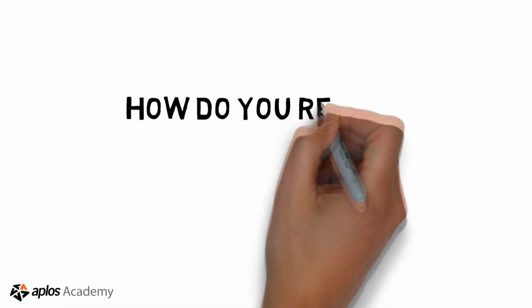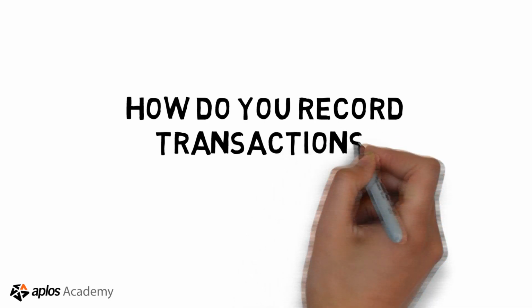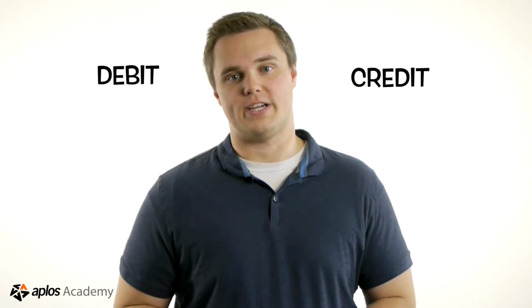So how do you record transactions using your accounts? Before we dive into the format, I want to tell you about the relationship between the types of accounts. Once you understand this, everything else becomes a lot easier to deal with. Accounts work together in a system which is called double entry accounting, which basically means in every transaction there's going to be 2 sides. One side is called debit and the other side is called credit.